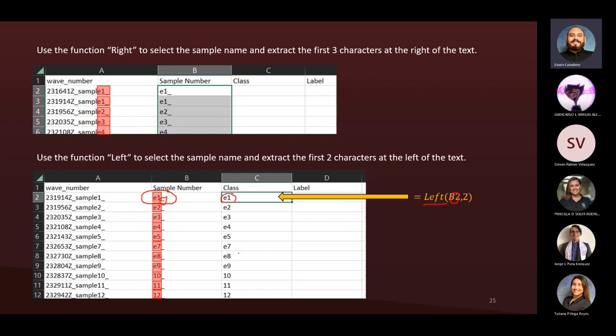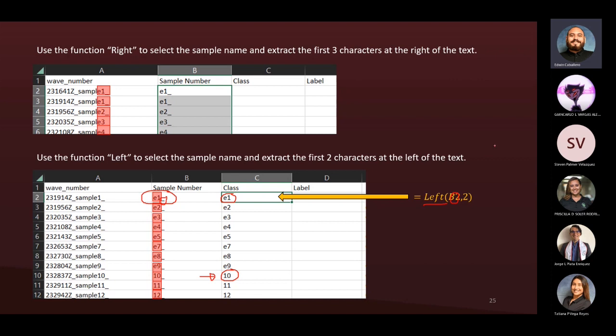And you might say, why did you bring up the E? You could have just used 2 characters at the right. I placed the 3 characters because I have numbers that go beyond 9. And those numbers do not have the E. So this is a problem that happened because there was no consistency with the amount of digits.